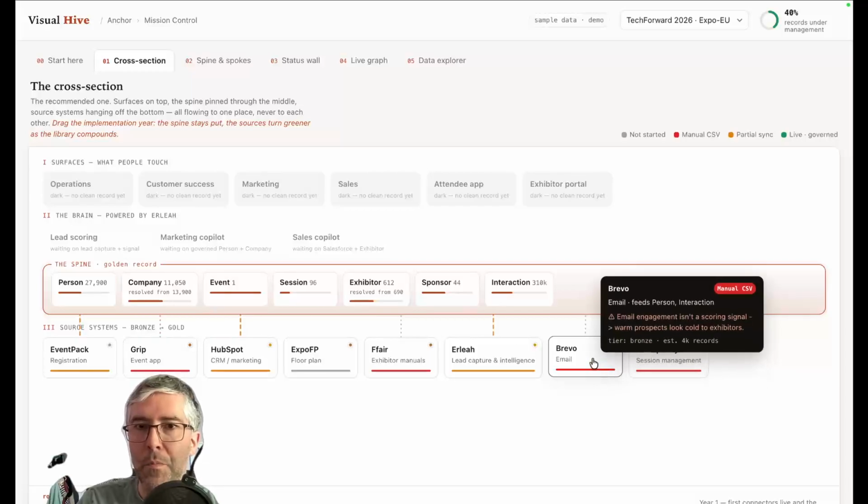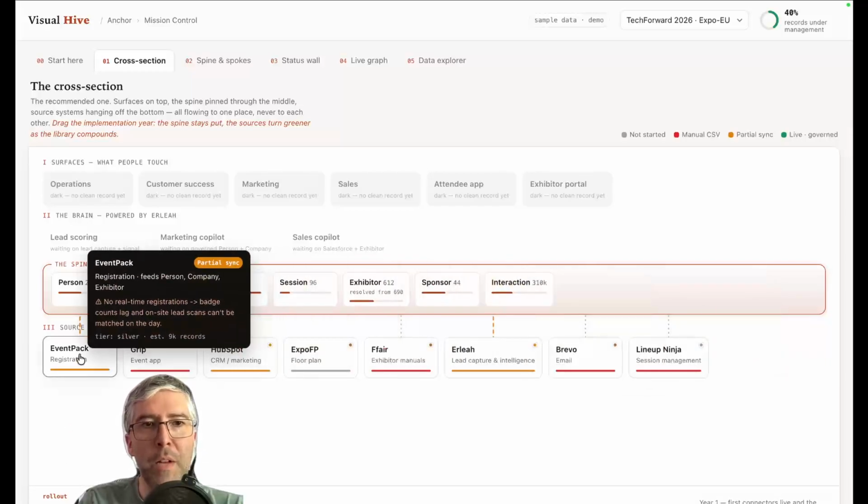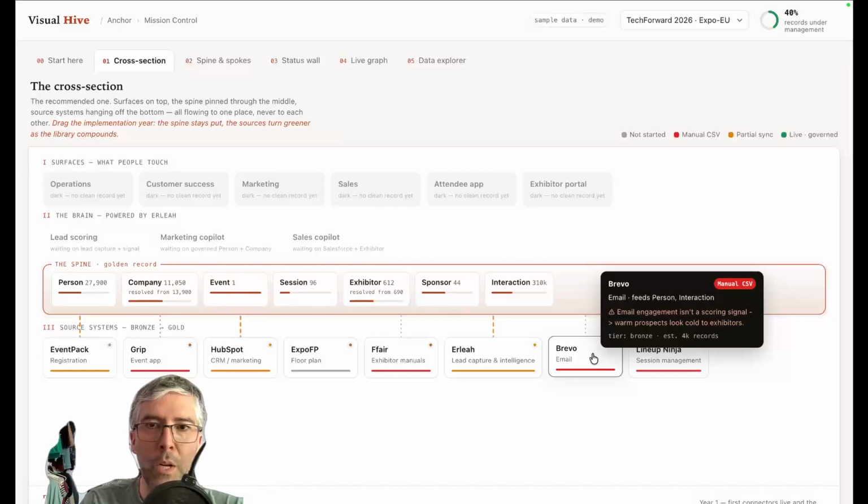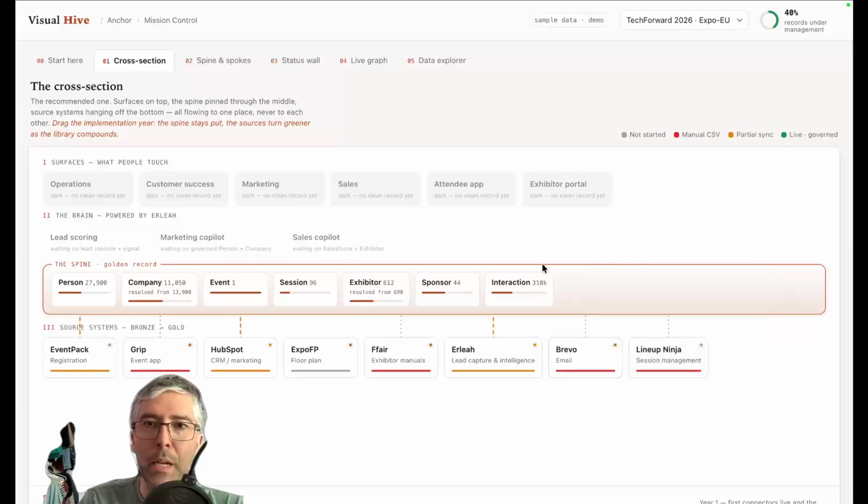But, for example, maybe Eventpack needs to know if the user is okay with receiving emails or not. So where does that data come from? The source of truth is Brevo, because when they receive our marketing emails, they're going to opt in or opt out, or they're going to click unsubscribe. So we're going to make a field in here that is email opt out, yes or no, true or false. And then Eventpack can grab that data from our spine. It doesn't know that it came from Brevo. It could have come from MailChimp. It could have come from HubSpot.